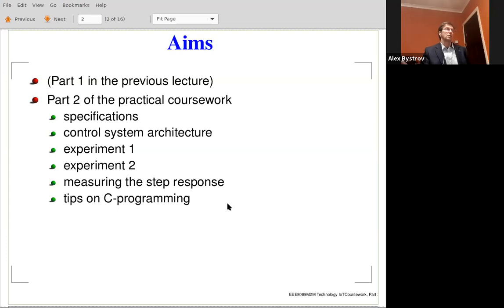The aspect of differential control is added in order to adjust the phase of the system and make it more stable. And by doing that, you can allow for high gain in the loop and quicker response. But this is the part of the control system theory which we are not covering.